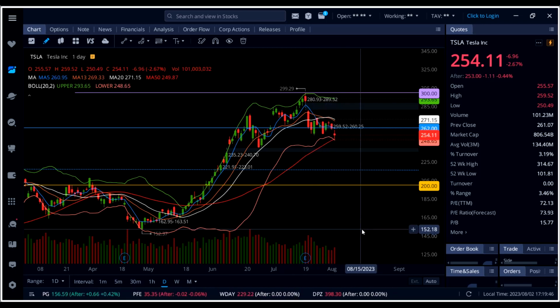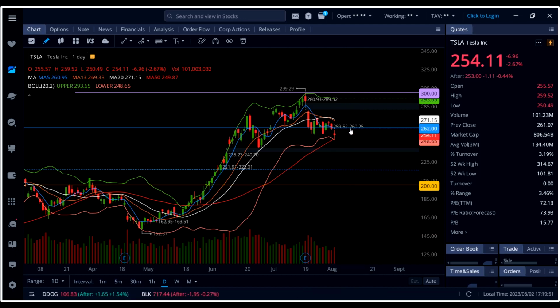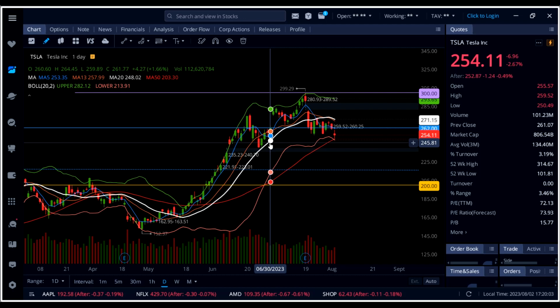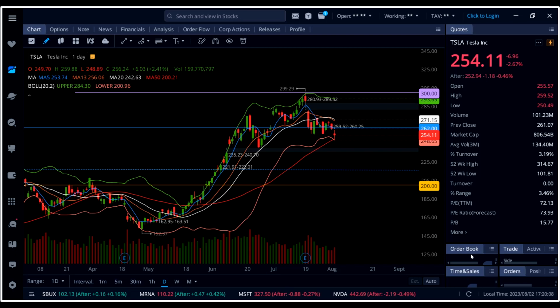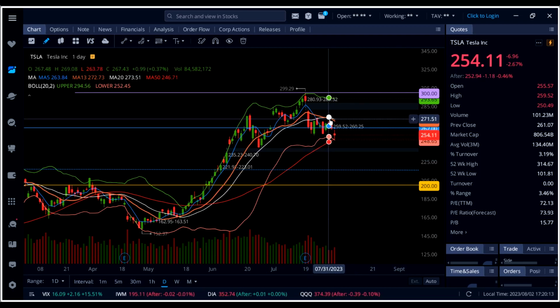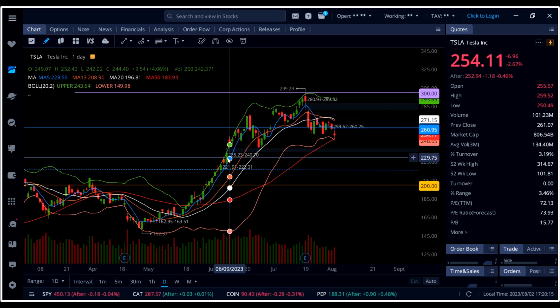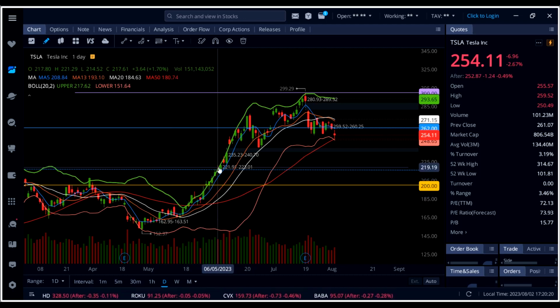And it's also getting oversold, so we could see a dead cat bounce, possibly up to this gap 260, and above that we also have resistance at 262. If Tesla can clear 260 and 262, we're going to see a push up to 271 to retest white line 20 SMA, and as soon as that breaks, then more upside on Tesla. And if Tesla gets rejected from this dead cat bounce from 271, we could see more downside, possibly down to 235 and then 222 to close at least these gaps down here.